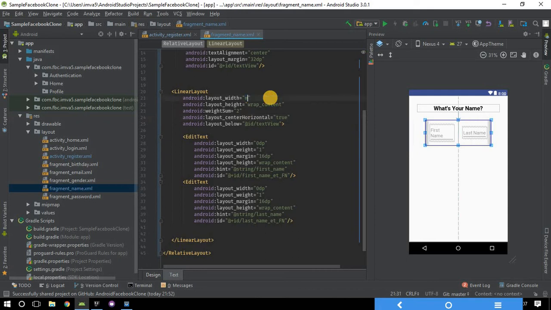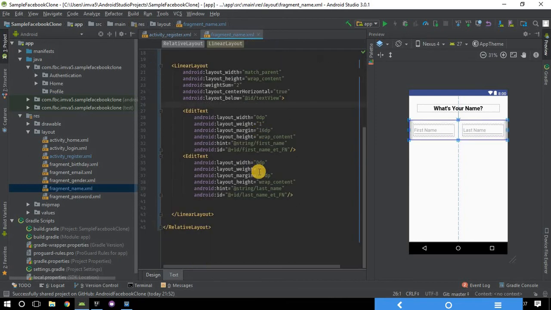The width would be match parent. So width would be match parent. Okay, so this looks great. This looks awesome.